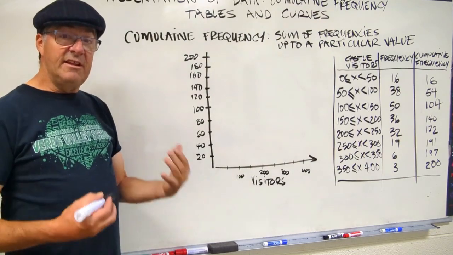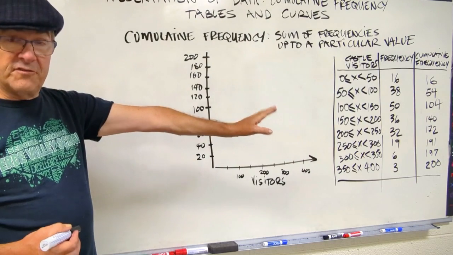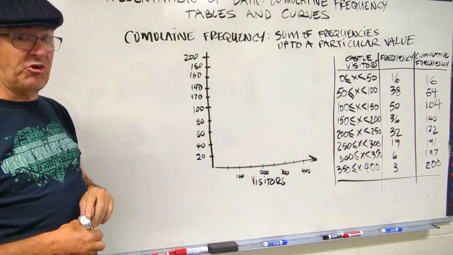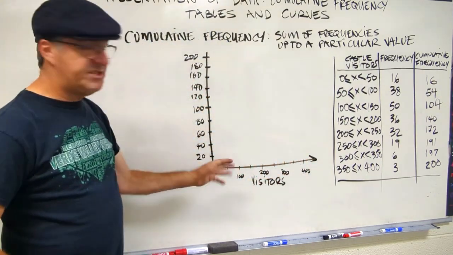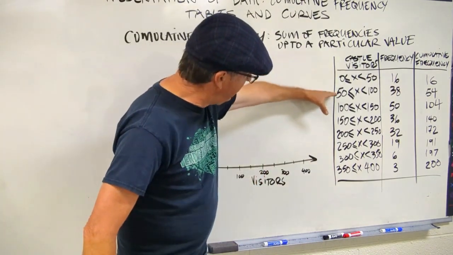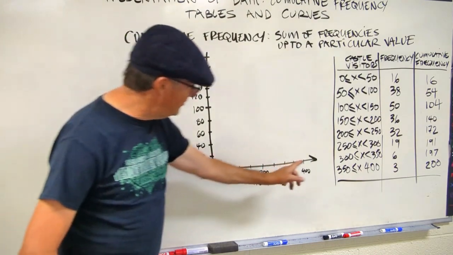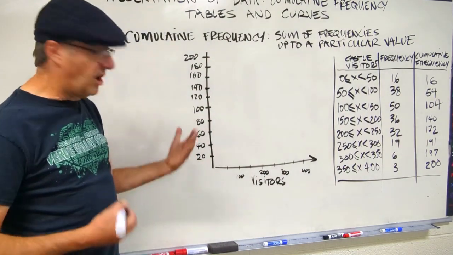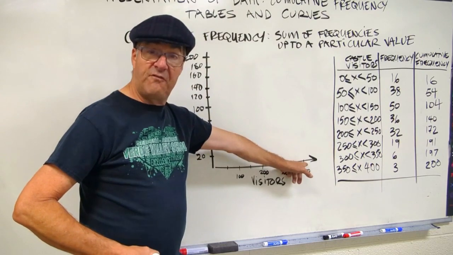All right, so now let's make a cumulative frequency curve of our data from our table. So first off, make sure you scale your axes correctly. In these diagrams, we're going to graph the number of visitors. This is our data on the x-axis. So these classes are going to be graphed on here. And notice how I've scaled my axis so that it goes up to 400 because that's the top end of our last class. So all that data is going to be graphed between 0 and 400.